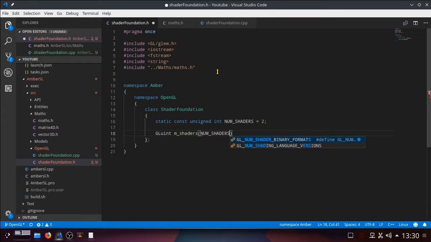That should be a square bracket. Silly me. Wrong bracket type. That's an array. That's just an array of shaders. What we're going to do is store each shader in there so we can use it. There we go.